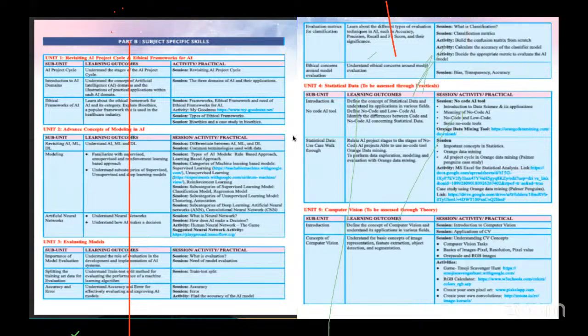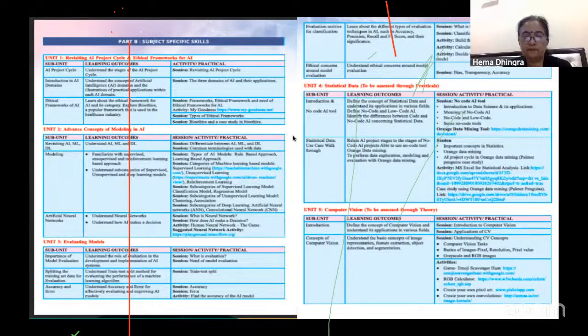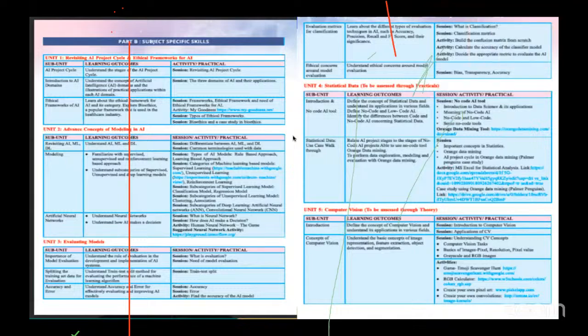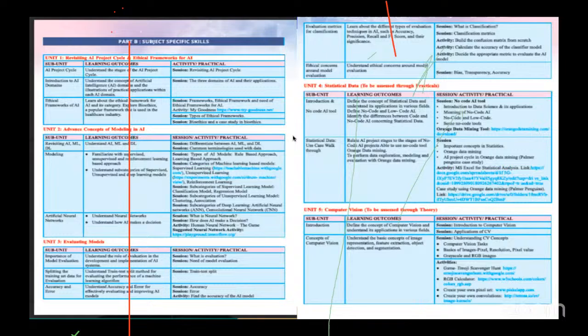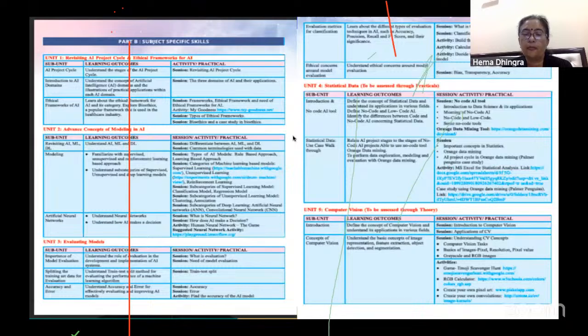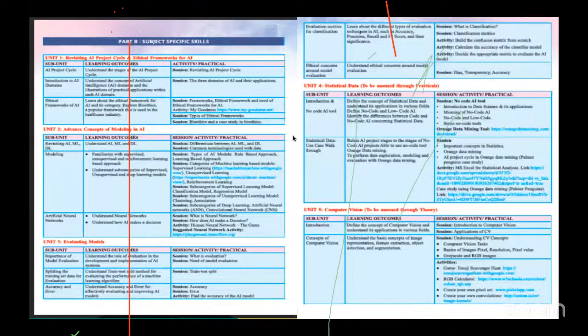Ma'am, there is a bit of challenge regarding the number of periods we get in a week. I can understand that. Another thing I can see is that in class 10, Python is taken very deeply, and that deep study is not possible because of the constraint on the number of periods given to us. Python continues from class ninth, but if we say the entire Python we teach in class 11th and 12th is covered, even pandas are not there in 11th and 12th, but still in 10th we have that also.